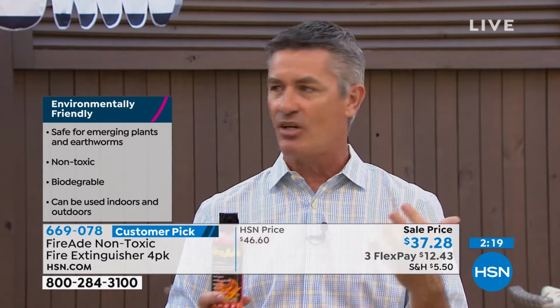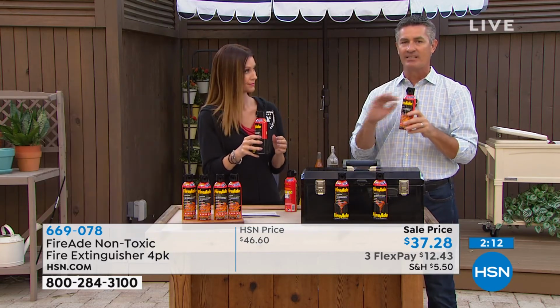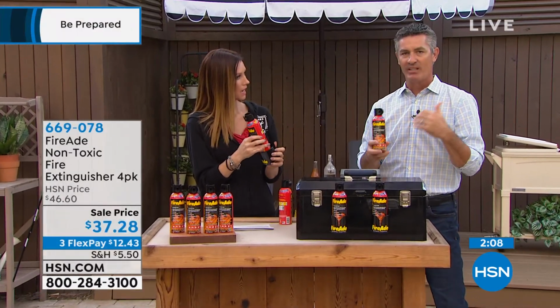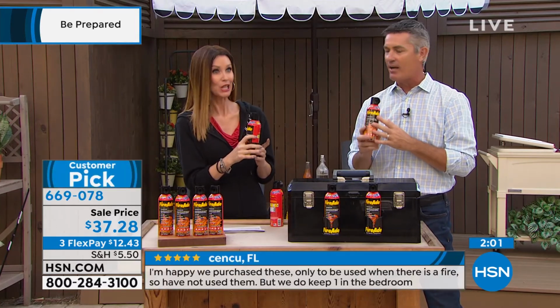I started thinking back, and I was amazed at how many times I saw a car fire on the side of the road, and you're thinking, what are they going to do with that car fire? You're waiting for someone. To have something like this is amazing. And I've been so impressed. I started looking around when Ron introduced me to FireAde. There are so many amazing videos and things of what FireAde has done. It is outstanding. So I'm really impressed.